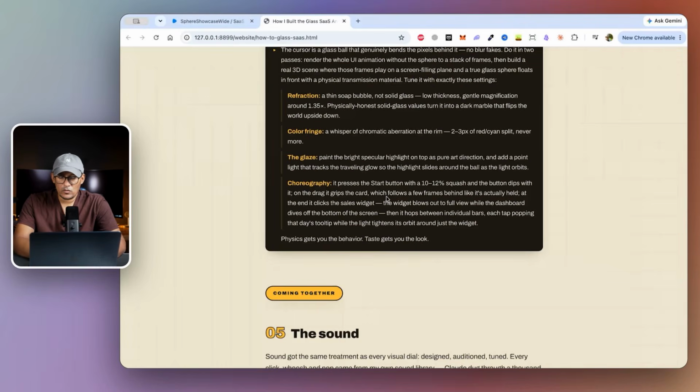And then we add a bit of choreography as well. So I just added a start button in the very beginning that gets pressed and then it just unfolds from there, showing you the dashboard. And you just saw how to build an entire SaaS animation with just a few prompts. But the hard part was understanding what each of those settings did to achieve that final look. And knowing these animating concepts is the difference between AI slop and client-ready work.